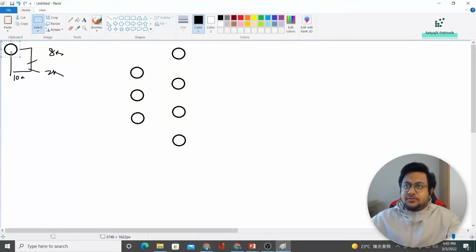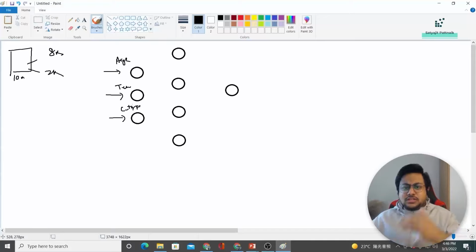This is the difficulty of a teacher when he tries to explain everything on MS Paint or some whiteboard. Anyways, now just imagine these are your 3 features. What are these features? These features are age, tenure, contract type. So just imagine if there are more features, your input layer will have more neurons.